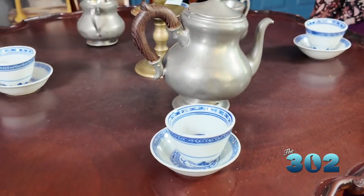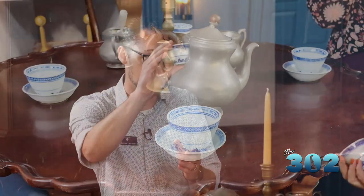Sure. Now these teacups are cool in that there's more than meets the eye initially, right? Yeah, they're kind of fun. It's a style that's been around for a really long time. As you hold it up to the light, there's clear little bits that almost look like grains of rice, and you see the light shining through. But for the kids that come here, my favorite thing is always flipping it over and seeing the Made in China stamp on there, because it's something that feels very different today. Whereas if we were to go back to, say, the 1780s, things coming from half a world away were huge, valuable specialty items. Whereas today we tend to think of things coming from China as being maybe cheaper than they were then.